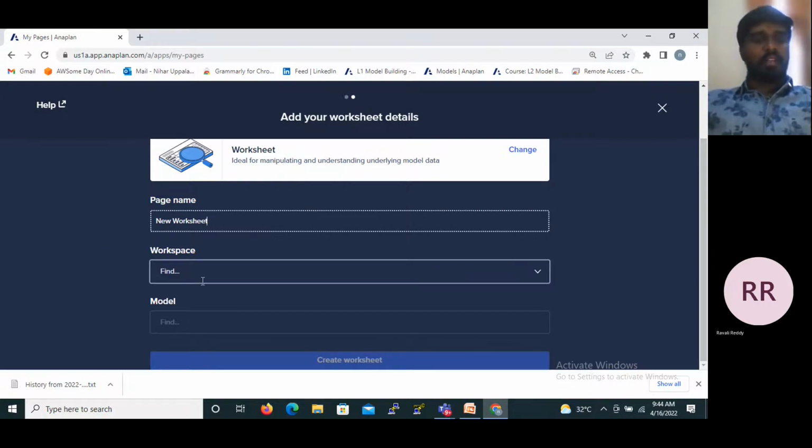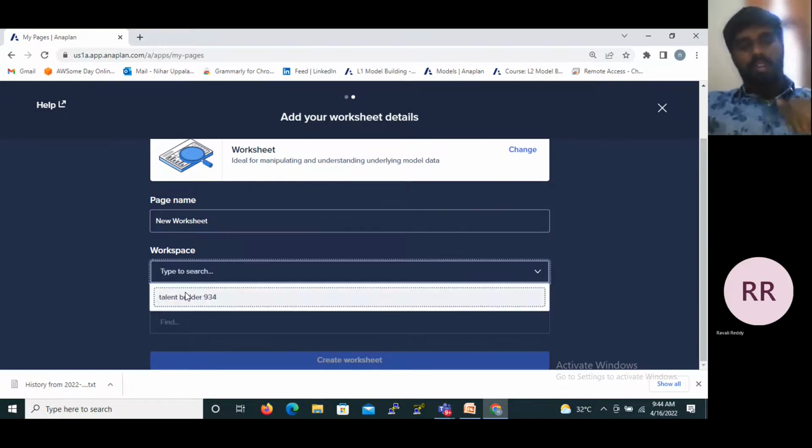And here we are going to get a workspace. Actually, in live projects in an organization, we are going to have multiple workspaces which are connected across each other. So for that, we have to choose in which workspace the data is present, and select it.